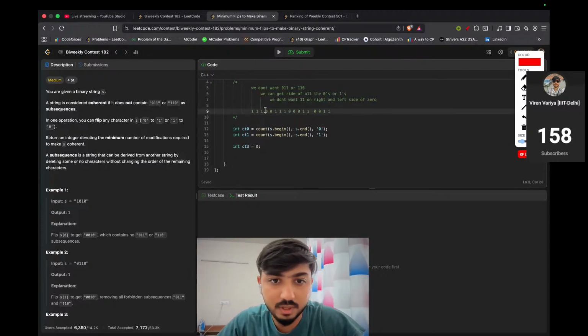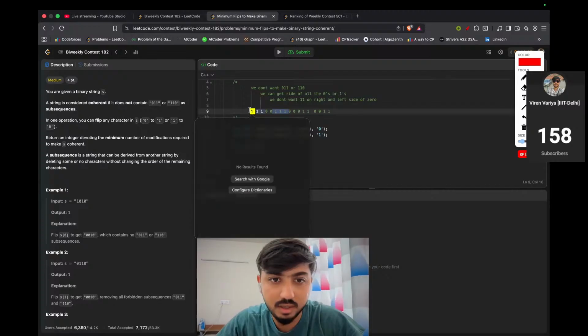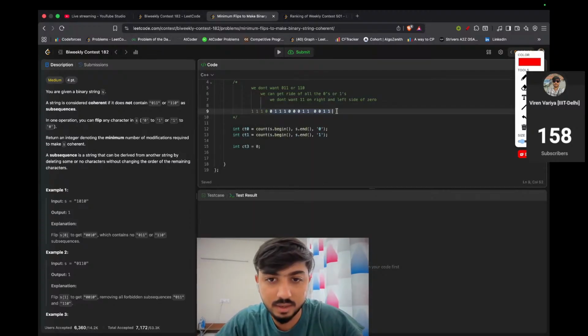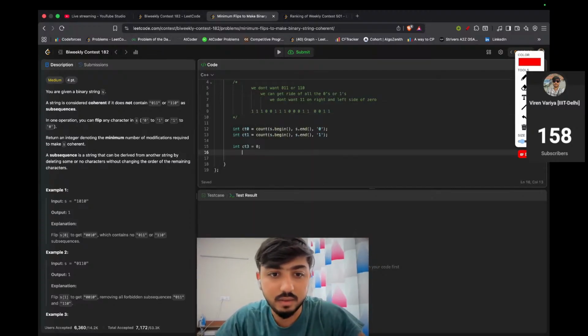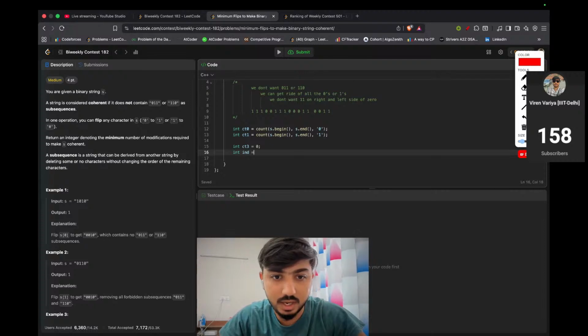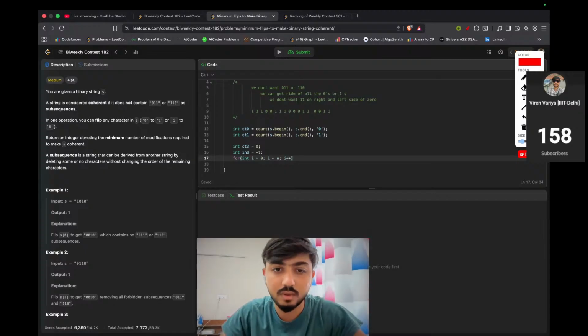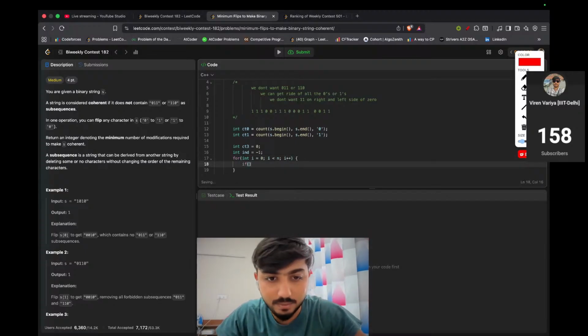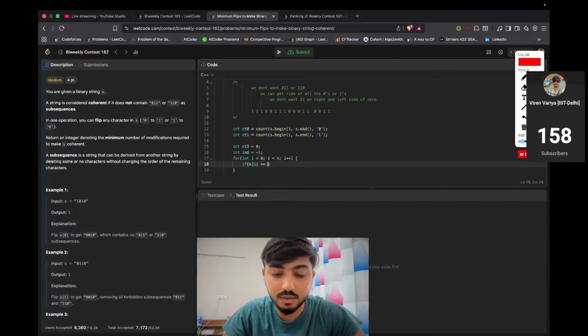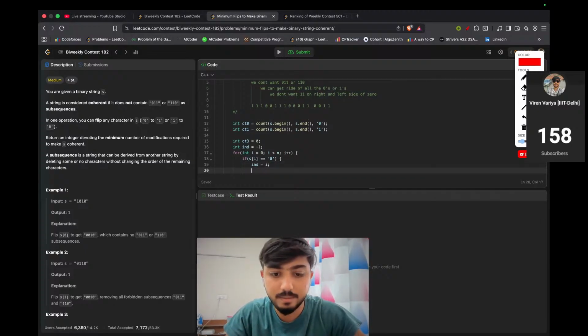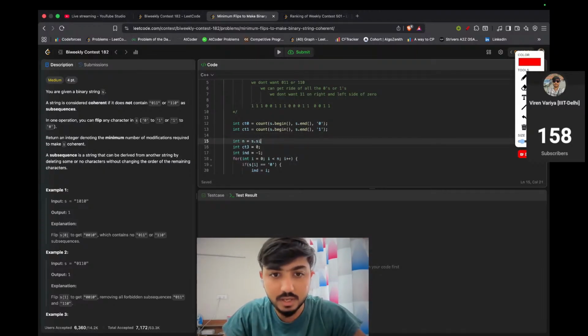Let's say for this 0, are there any ones here or any ones here? What we can do is get the index of the first 0. If s of i is equal to 0, index is equal to i, and break. n is equal to s.size.